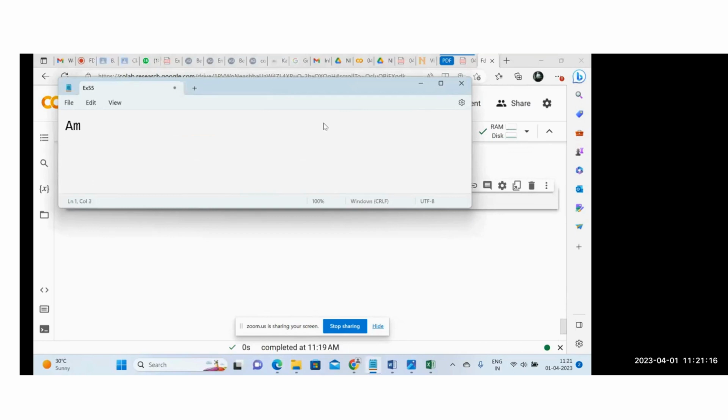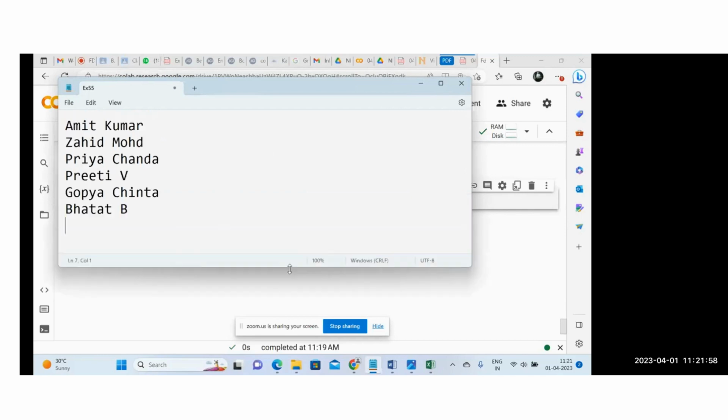So here I'm writing Amit Kumar, Jahid M, Priya Chandra, Preeti B, Gopaya Chinta, Bharat B, right? Let me create some more names, right?